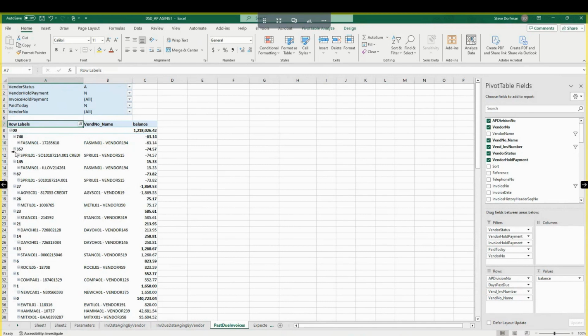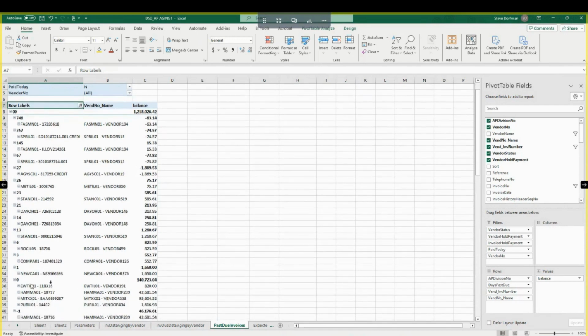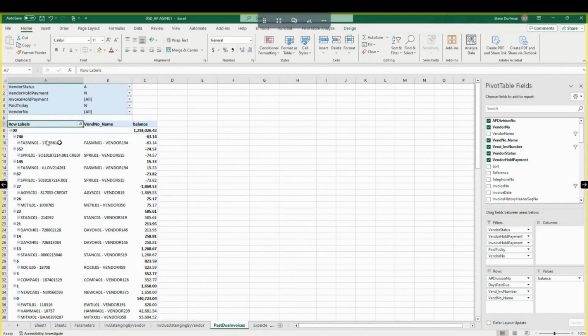So I can see that these are actually credits here, but this one's like 26 days prior to its due date. You see these are like due right now. Okay, so that's what that is. And again, you have those same filters, but this allows you to focus in on why we have these really old credits or really old invoices. In this case, it's pretty darn clean, but maybe there's some credits we want to follow up on.